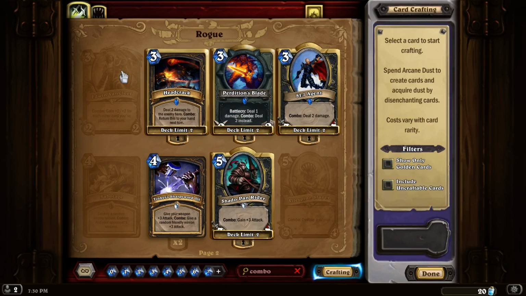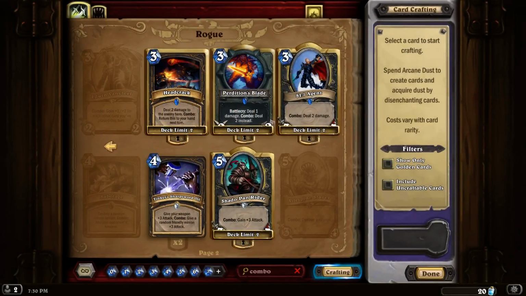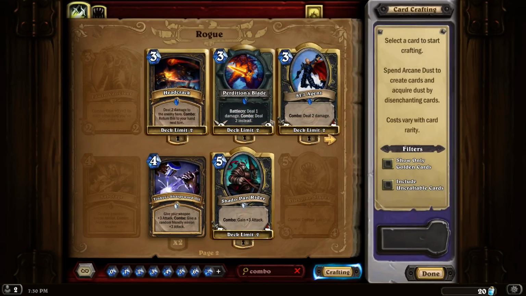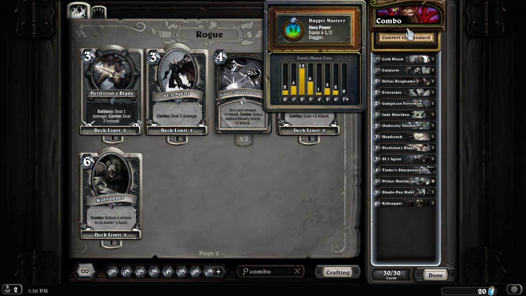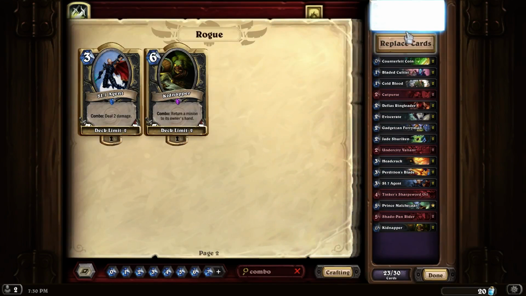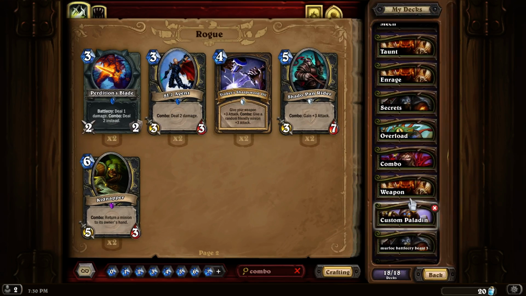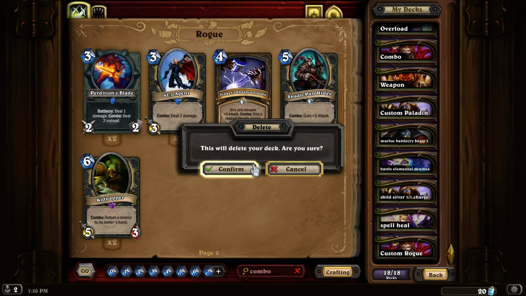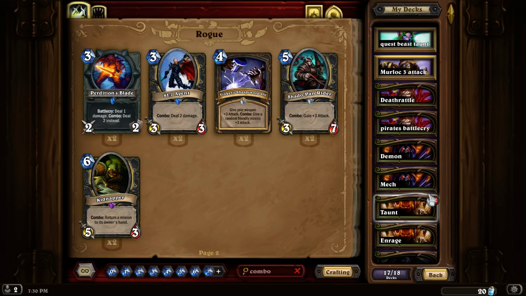And if I go into crafting mode, you can see there's several combo cards that I don't have. It's done. And if we were going to go to standard on this, I'd have to replace several cards, and I don't see any reason why you'd want to go standard on the combo deck. And so if that's a combo deck, we can also just get rid of this custom rogue that we built at the very beginning, because that's not helped anything.